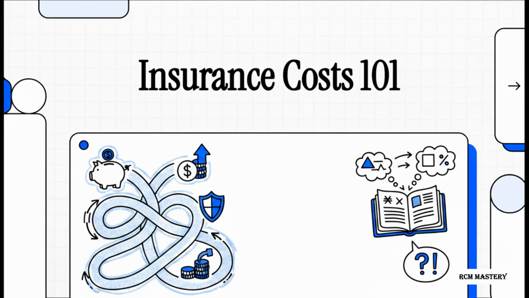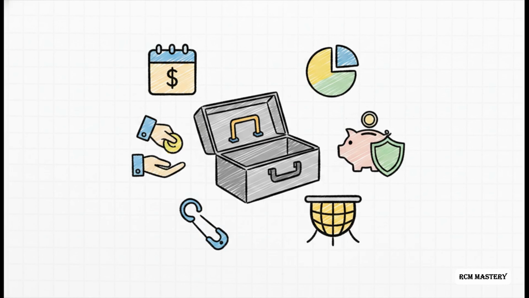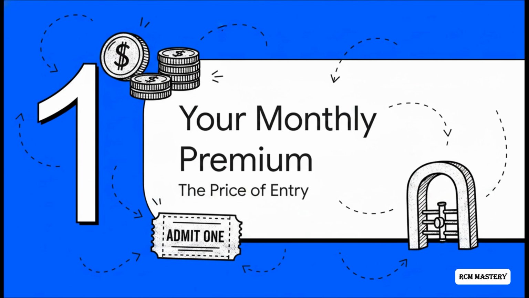In this first part of our three-part dive into healthcare terminology, we'll unpack the financial terms you encounter when choosing and using health insurance: premium, deductible, copayment, coinsurance, cost sharing, and the out-of-pocket maximum. So that's our game plan. Let's start with the first, most consistent cost you'll come across. And that first cost is your monthly premium.